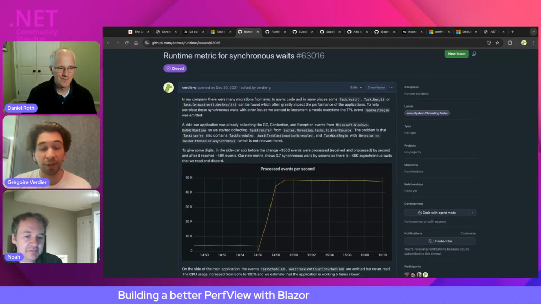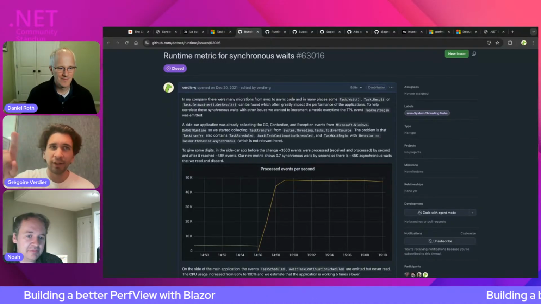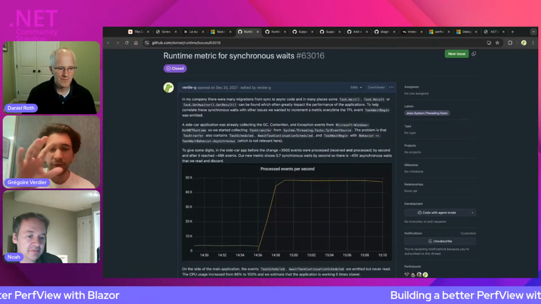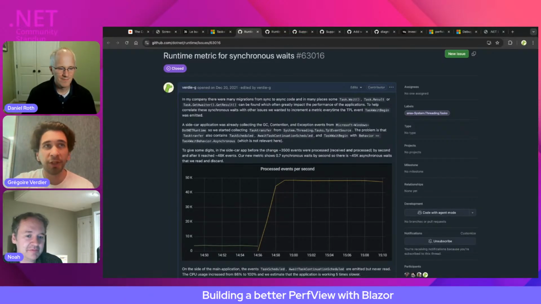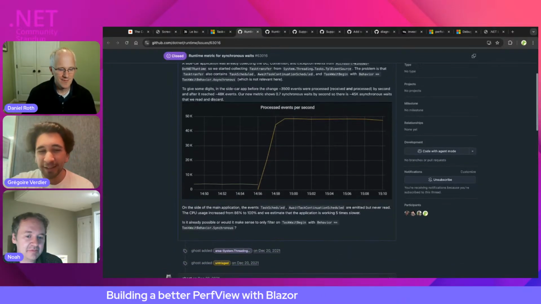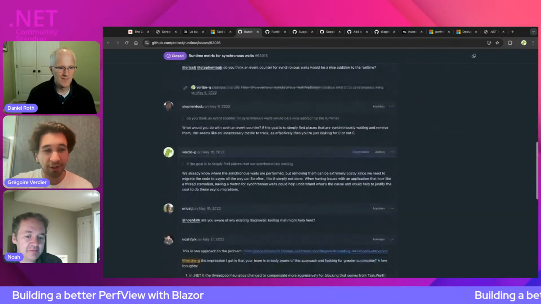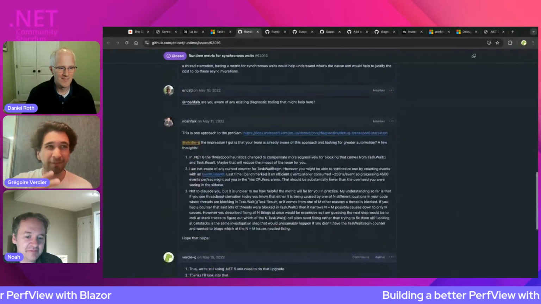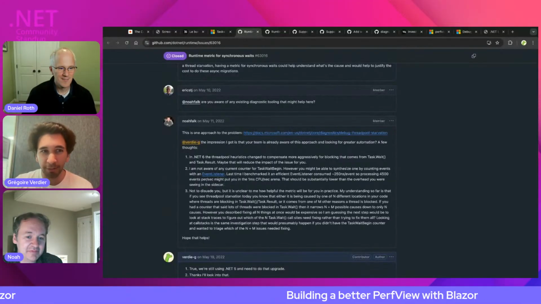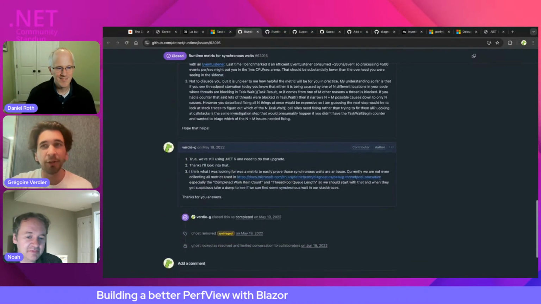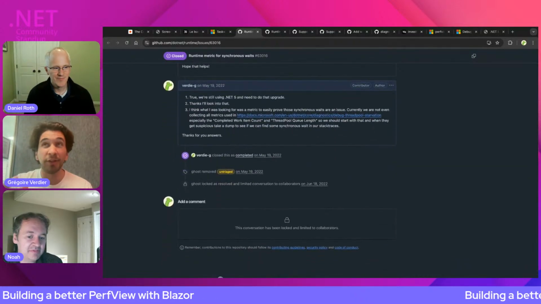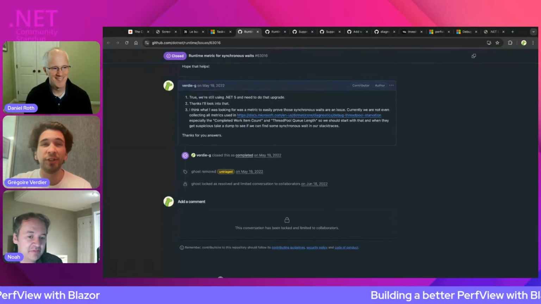And so on my boards, I could see a latency issue, and I can correlate it with this new metric. But I think the .NET maintainers, Noah included, were like, I understand the problem, but this is not the right solution. So at the end, we closed the issue, but I was still struggling with this issue.